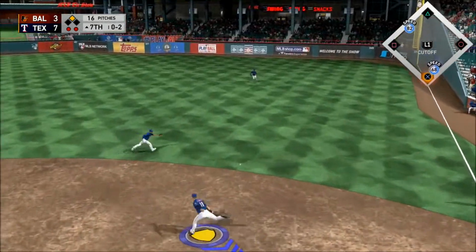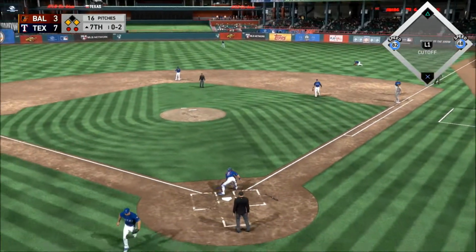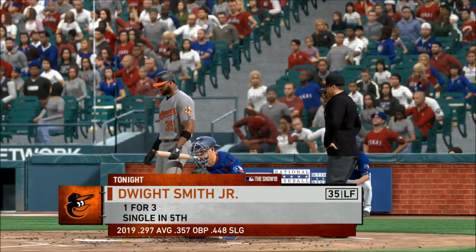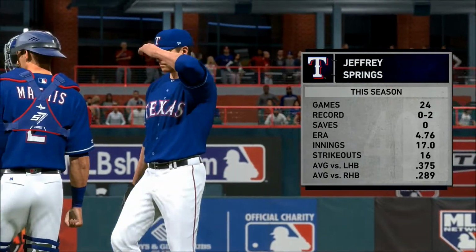Hit hard on the ground to the right. And that'll get on through into right field for a base hit. And they're going to hold that runner at third base, as even with 2 away, they didn't like their chances there. At the plate, Dwight Smith. So they'll make a matchup move here and bring on a southpaw to face.